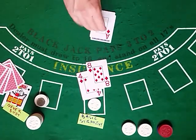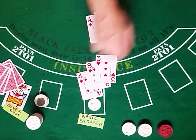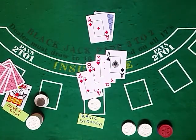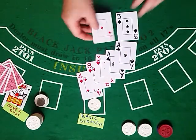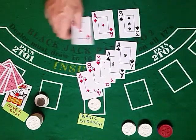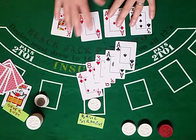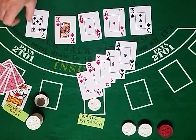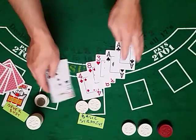Insurance closed, just for procedure. 12 hits, 15, 16, 17. You good? 4, 14. 5, 15. 15. 22. A lot of cards used up there.